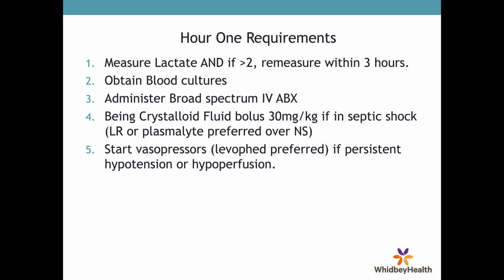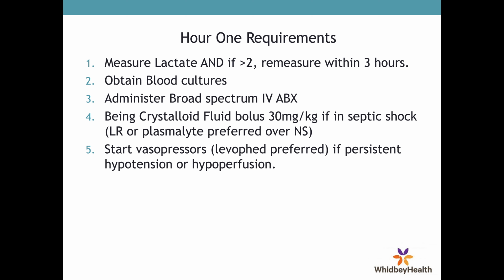CMS requires certain elements be done, bundle elements, within the first hour of sepsis onset. And it's a lot of stuff to do in an hour. You have to measure a lactate, and if it's greater than 2, at 3 hours it needs to be remeasured. Blood cultures need to be obtained. Broad spectrum IV antibiotics need to be started. You need to start a crystalloid bolus of 30 mL per kilo if fitting any of those criteria for shock. Again, systolic less than 90, MAP less than 65, or a lactate of greater than 4.